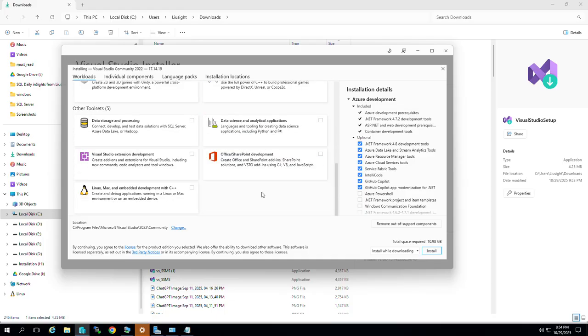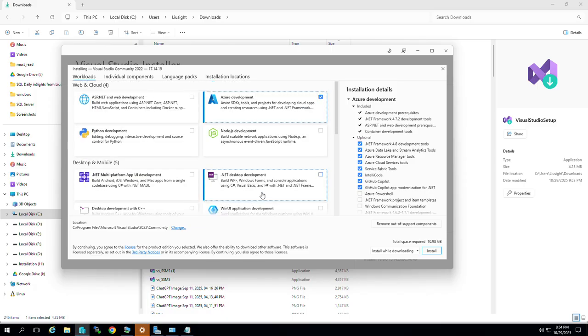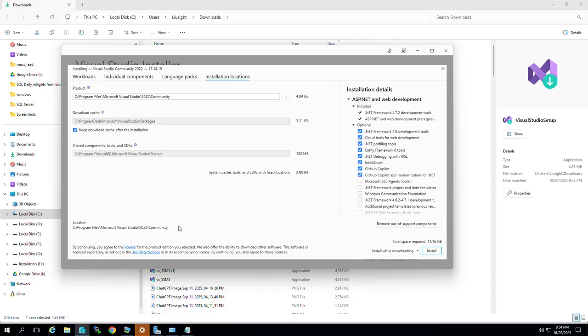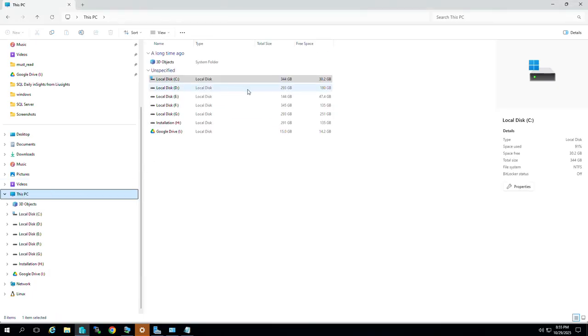And then, and also I'll also just check that too. Well, that's a lot of stuff. Let me see if I need to change this location. I don't need to keep that because that's just gonna take up space. Let's see how much space I have. I'll put it on F drive. I think F drive has enough space.